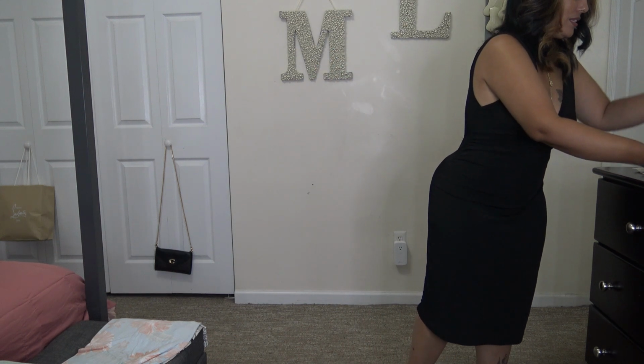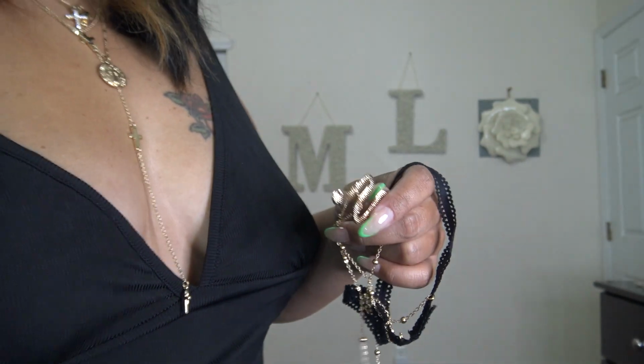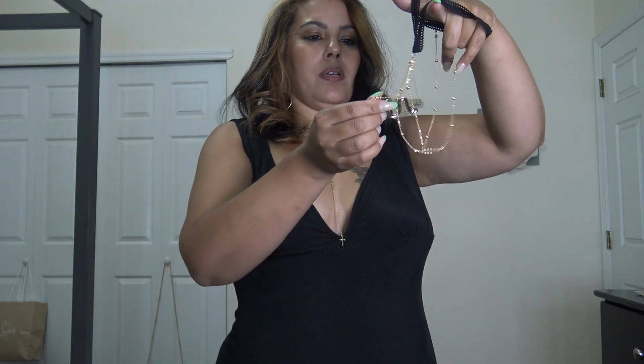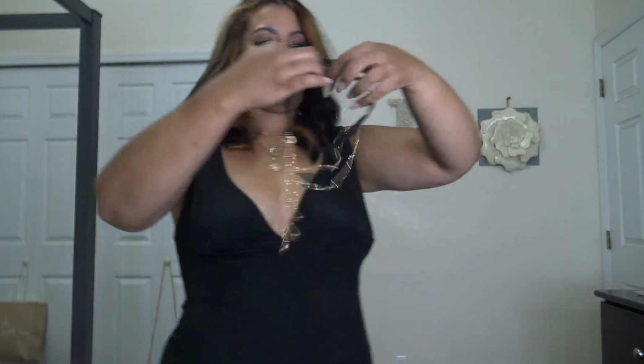And then this is the one with the snake that I was telling you about. The snake kind of, it's just a little too much and too heavy, and it shakes around and gets caught in the chain. So it's cute though. I could probably rock it around my neck. Do girls wear these as, you know, necklaces? I've never seen a girl wear one of these a day in my life. So I just came across it on Amazon and I was like, oh, these are cute. But do girls actually wear them is a question.